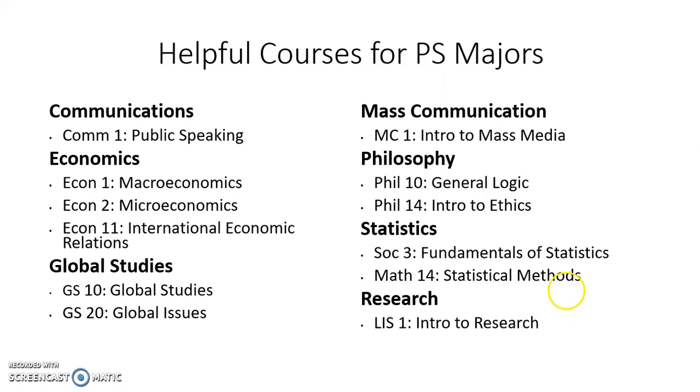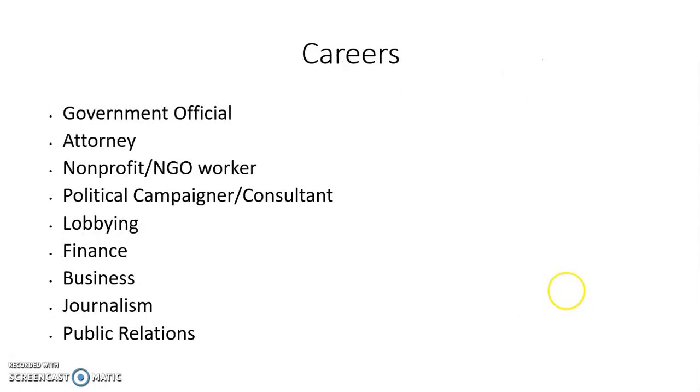So it really is important that if you want to work in policy, you develop those skills. Also statistics. Statistics is something that's commonly used in public policy, so that's pretty obvious why you should study that. And also research. Public policy and politics is fundamentally about research. So that's definitely a skill you need to develop if you want to either study this major or advance within careers in political science.